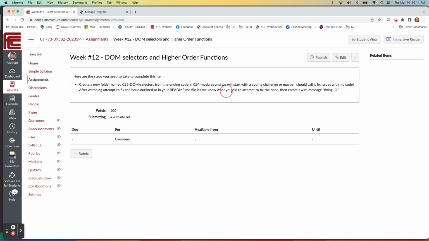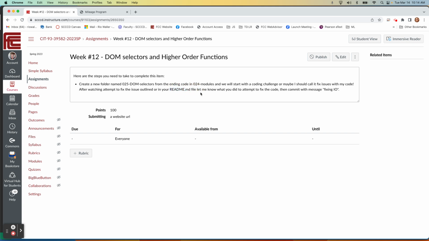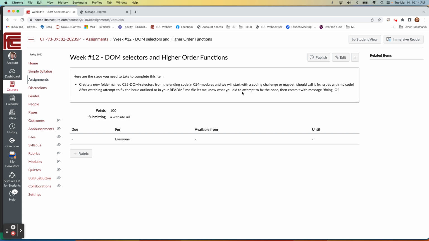If you don't get the code working, then tell me in your README file what did you try? What did you look at? What did you consider? Okay. So if you fix the code, and by the way, if you also fixed the code already because it was bugging you, you can tell me that as well. And if you did that, I will also make sure your code runs correctly. So make sure you have that as well. But if you put it in your README file, then all I will do is check the README file. Okay, I hope that's clear. And then in the next video, we'll pick it up and start talking about the all important DOM selectors.